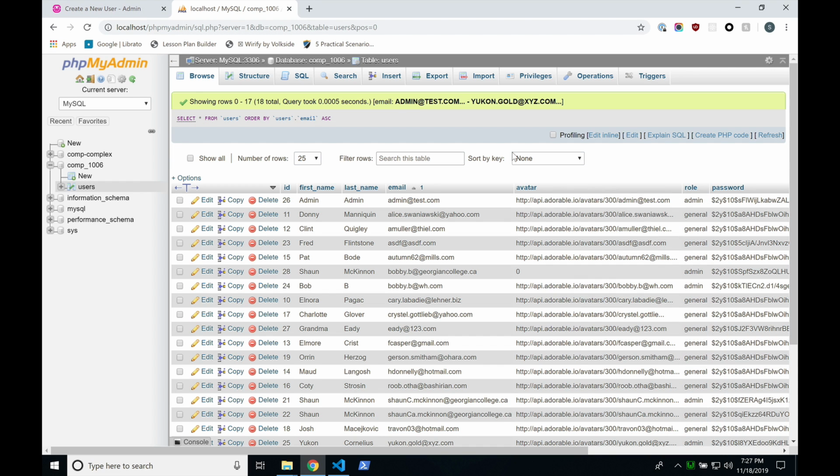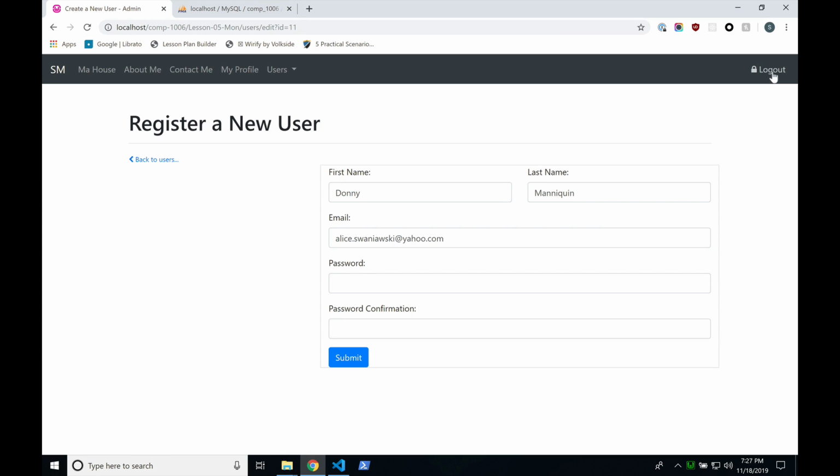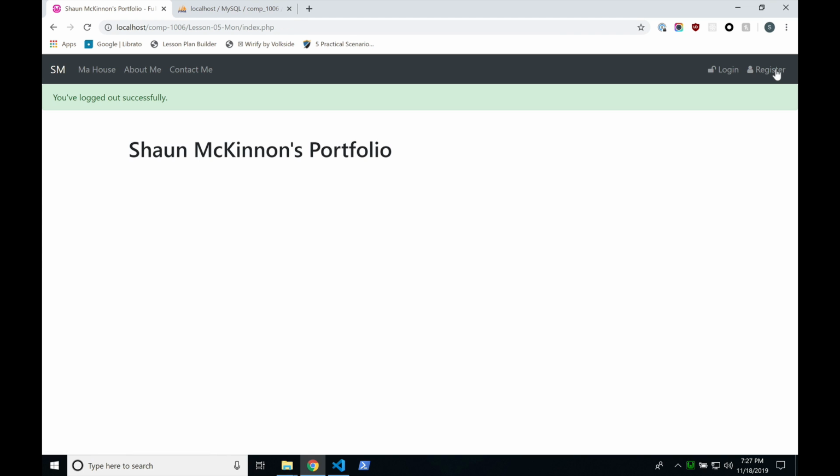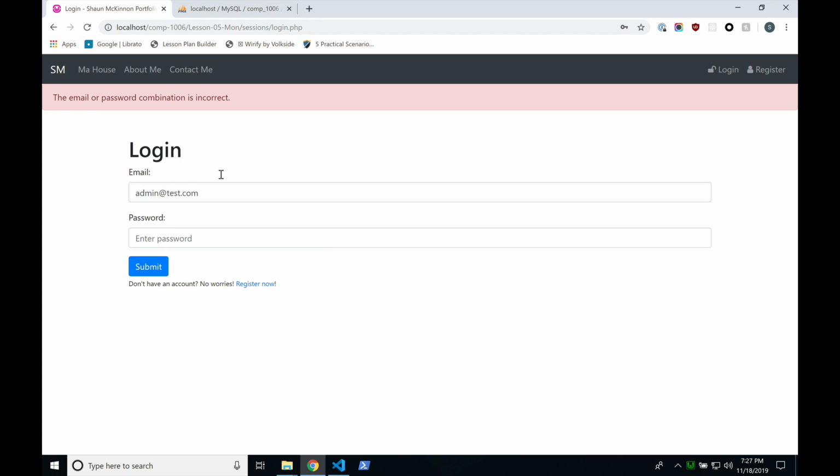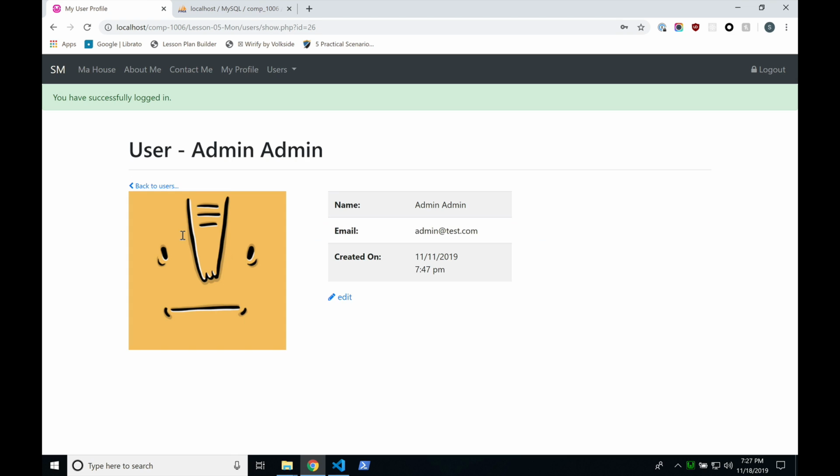So once again, you want to find admin@test.com, double click on their role, select admin from the list, and then click anywhere on the screen and it will save. Once you've completed that step, go back to your browser, to your application, and click log out. So we've logged out. And then we'll log back in as our administrator. So admin@test.com, test, submit. Only mine's not actually test.